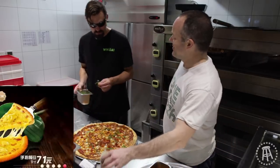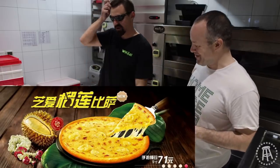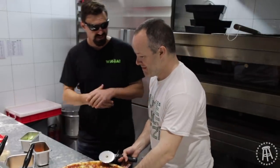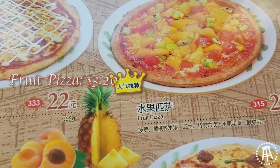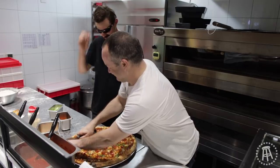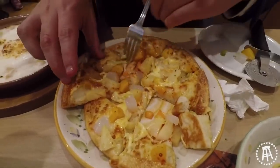Have you ever tried the durian pizza? No, and I don't think I will be trying the durian pizza. But it's very popular. I'll add a bit of garlic oil as well. Have you ever been to a Sizorias? No, I haven't. They do like a fruit pizza — a little too much. There's like kiwi, peach, pineapple, and cheese. I don't need a fruit cocktail on top of the dough.